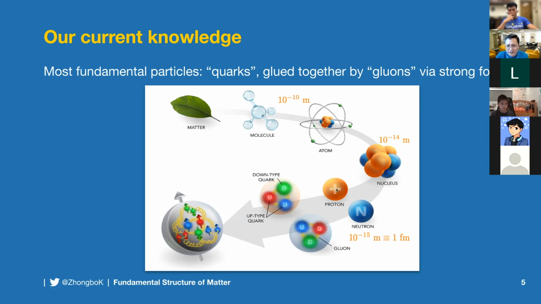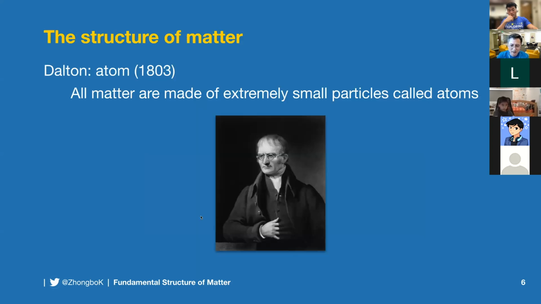If you go down and break this nucleus down into protons, which are positively charged, and neutrons, which are electrically neutral and don't carry any charge, these two have the size 10 to the minus 15 meters. This is what's called 1 femtometer or 1 Fermi, okay? And to go further, you have those fundamental particles called quarks and gluons. These days, nuclear and particle physics is studying the interaction between these fundamental particles, quarks and gluons. They are bound together by these curly lines called gluons. It kind of glues them together.